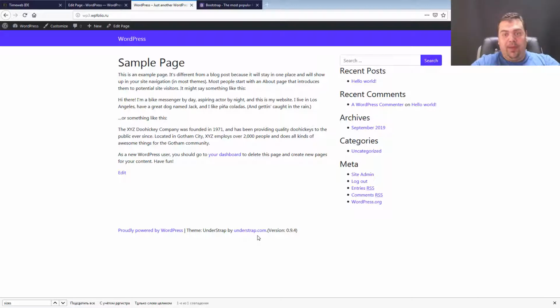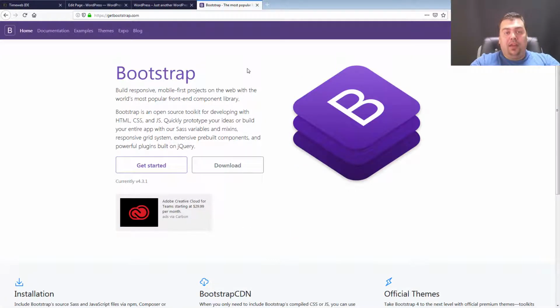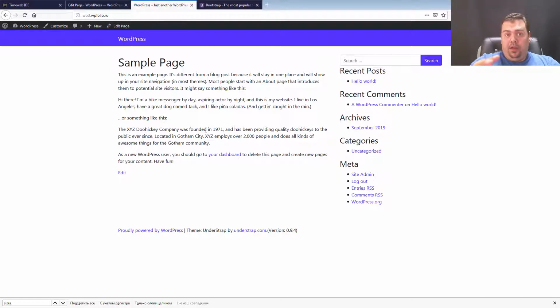This theme is created to be edited and to create a new project with a custom design. Also, Bootstrap is integrated inside this theme, and that means if we take any examples from the documentation from the original Bootstrap files and put them inside the theme, it will work perfectly.